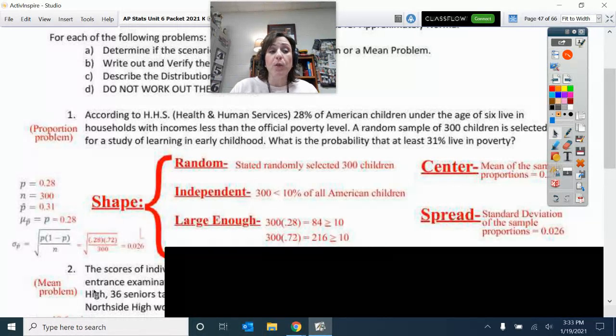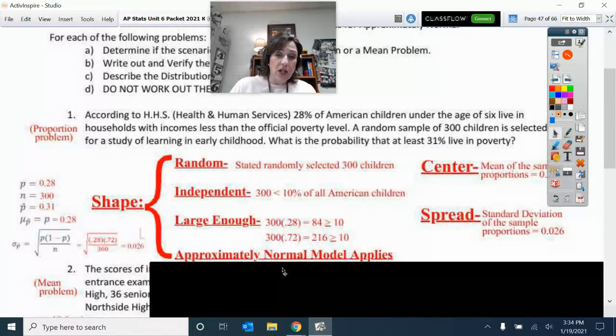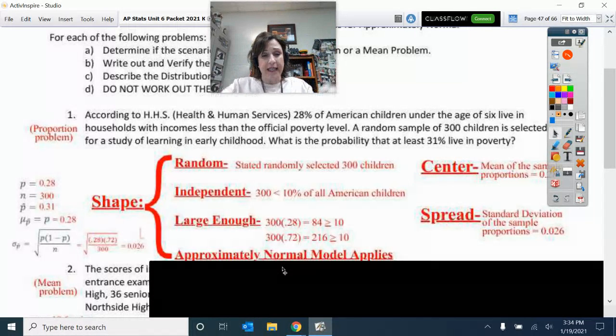For a mean it's 30, but for proportions it's at least 10 successes and at least 10 failures. The way that looks is N times P, and the population P was 0.28. So NP, and you say how much that is, greater than or equal to 10. N times 1 minus P, and you say how much that is, greater than or equal to 10. So the normal model applies, approximately. I'm going to put that where the goal is supposed to go: the normal model applies now, approximately. Make sure you put that in there.